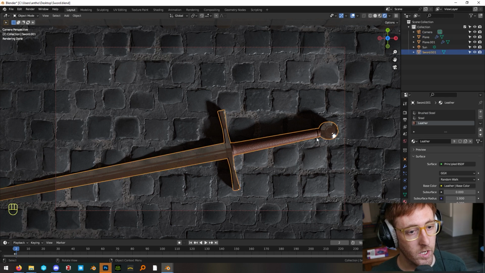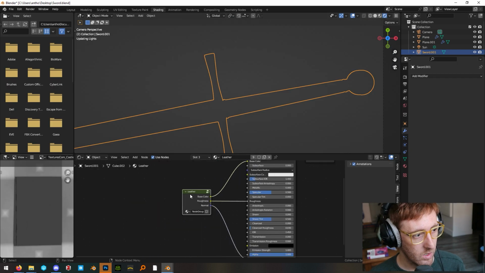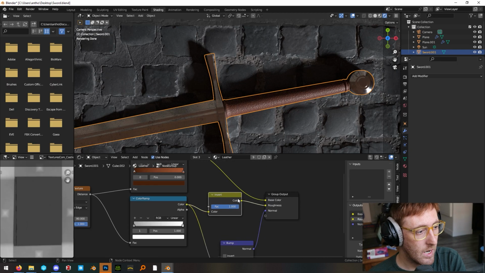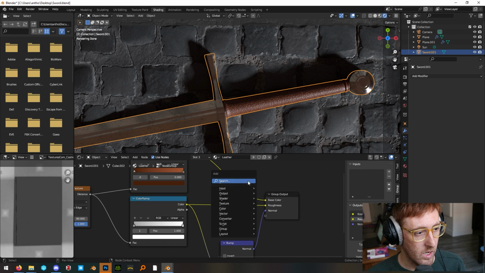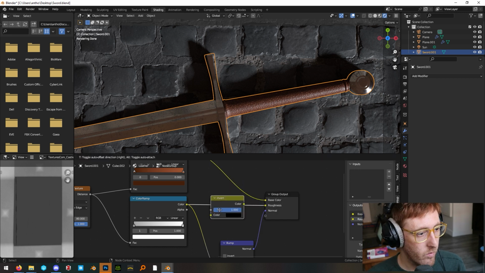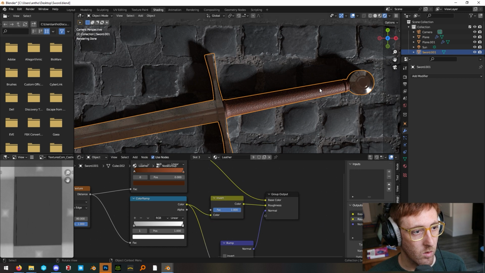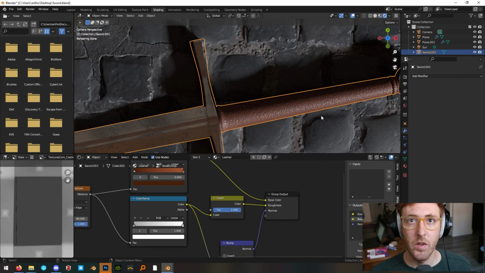The only other change that I did make to the leather itself is if I go into the shading tab under this leather, so this is what we had before, and I added an invert node to invert the roughness, because I realized that it should actually be the parts that are raised that are the smoothest, because it's sort of what you're touching all the time, and that sort of gets worn and smoothed.